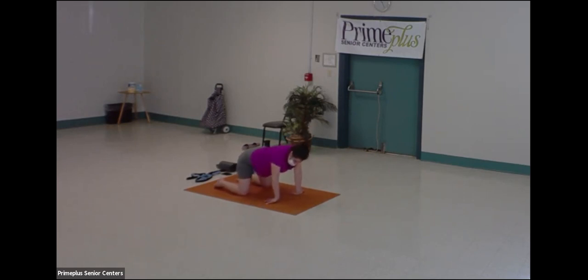And then gently reverse the position of the hand. So now the palm is up and then make a fist. One at a time. So for example, the right hand is still palm down and the left hand is palm up. There we go. So you have some support with that hand. And if you need to have it in the regular position, fingers up, it's fine. All right, switch hands.